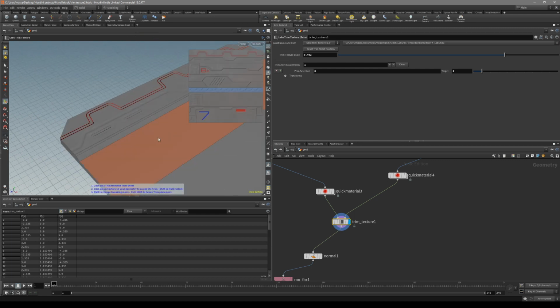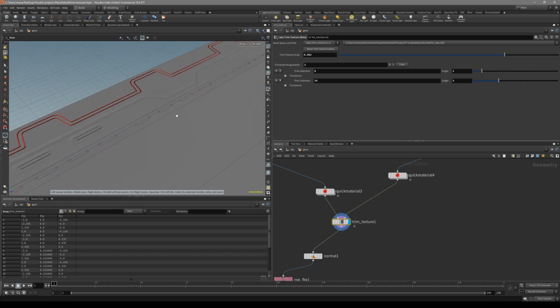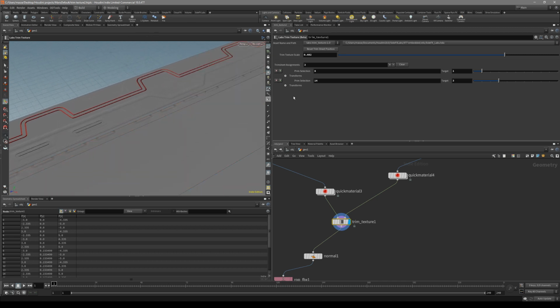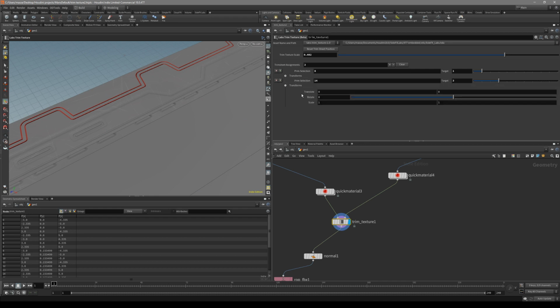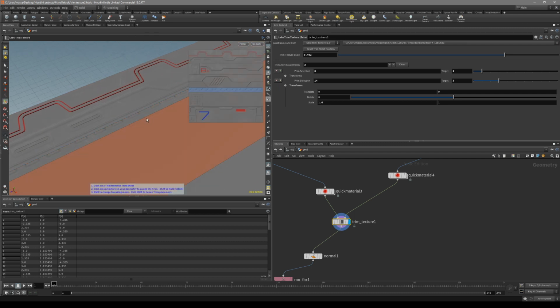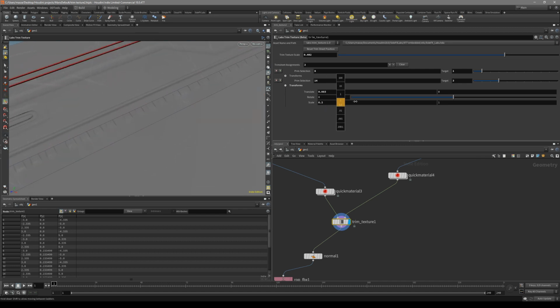And now let's try out something else. So maybe this one, this short one. Let's push on this. What's cool about this is that once you put down a trim, there are actually transforms in here. So you can scale without using the right mouse button. You can see in scale, so let's say we want this one, we completely scale in the details.